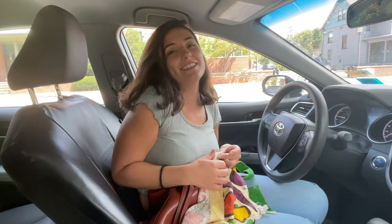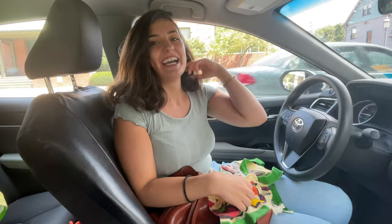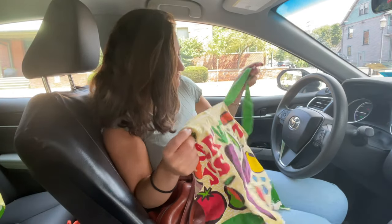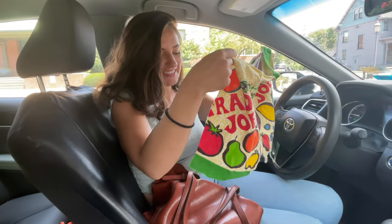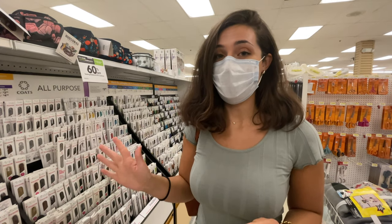Because this doesn't come undone and I wouldn't be able to put on the shirt. So I'm going to go to Joann Fabrics — everyone say hi to Lisa, she's my roommate and she's my camera. So we're going to go to Joann Fabrics. I'm hoping there's someone there I can talk to because I don't know what I'm doing. I'm really embarrassed to bring this out in public, but I need help. The invisible zippers, no matter what, will not come undone. So we're going to move to a polyester zipper.